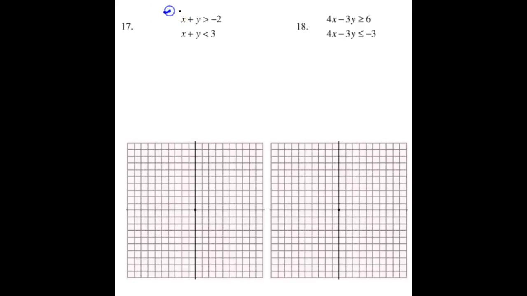So the first one here, I'm going to subtract x on both sides. So I'll have y is greater than negative x minus 2. And I'm going to do the same thing on the second one. Subtract both sides. So I'll have negative x plus 3. Let's go ahead and graph these. Both dotted lines, both same slope, just different y-intercepts. So start at negative 2, down 1, 2. I'm going to go down 1, right 1. An easy slope there. And it's going to go this way as well.